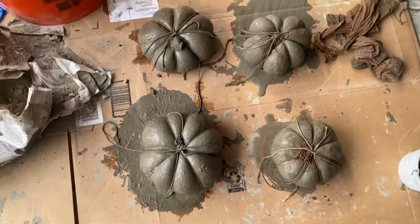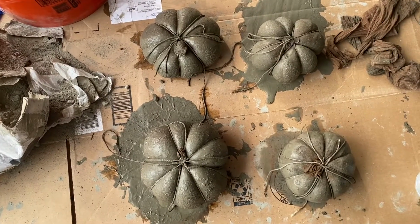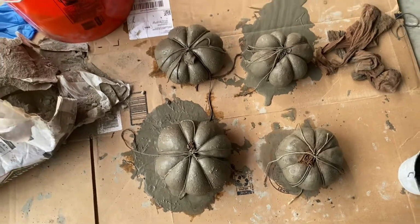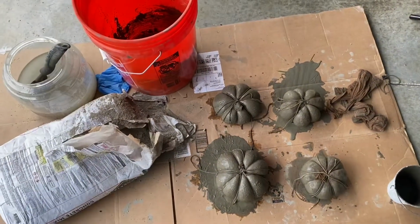Okay, there they all are. I'm gonna let them dry, and then I will be back to show you what they look like. In the meantime, I'm gonna get this mess cleaned up.